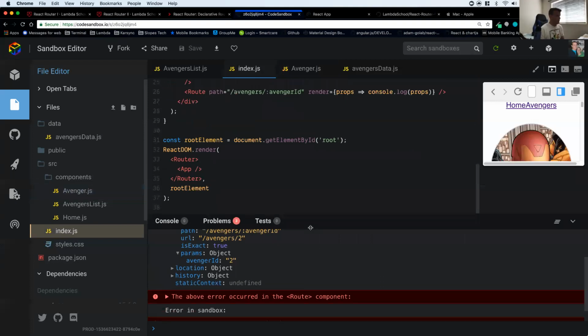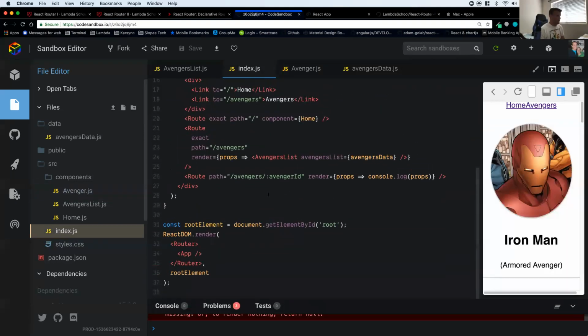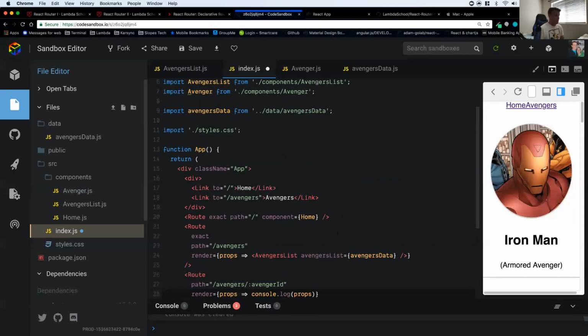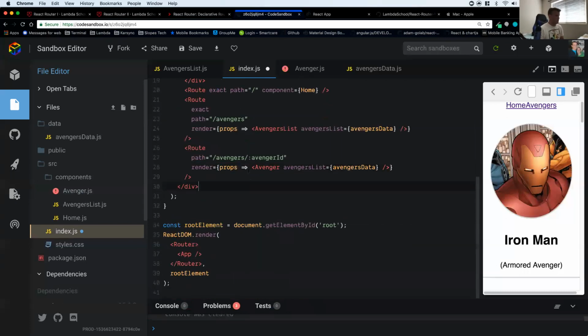Okay, so how do we put this together? We've got a render component that's a function that's being passed the props that we want. But when we do this, we're not actually passing those props into our component.